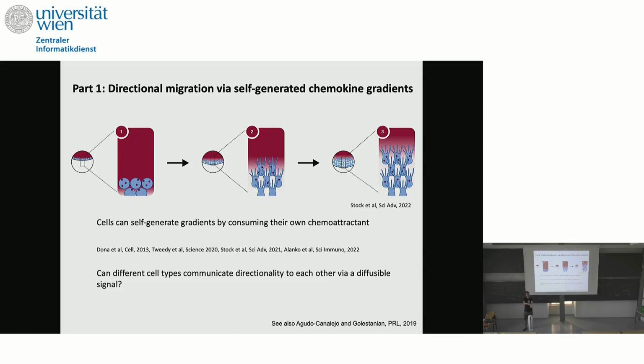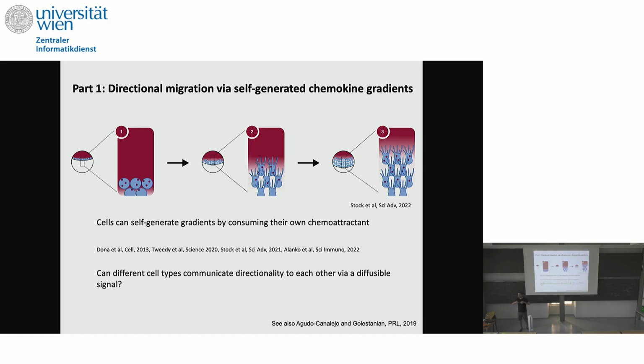It's just too shallow. So there's been an idea in the field that self-generated gradients are better, because you don't need to make a gradient over one meter. You make a local gradient that travels with you, which is much more sensitive. We showed in this paper that an immune cell type was able to self-generate its own gradients. But one thing that's interesting about immune cell migration is that it's not just one cell type. For the immune response, you need lots of different cell types that come together.